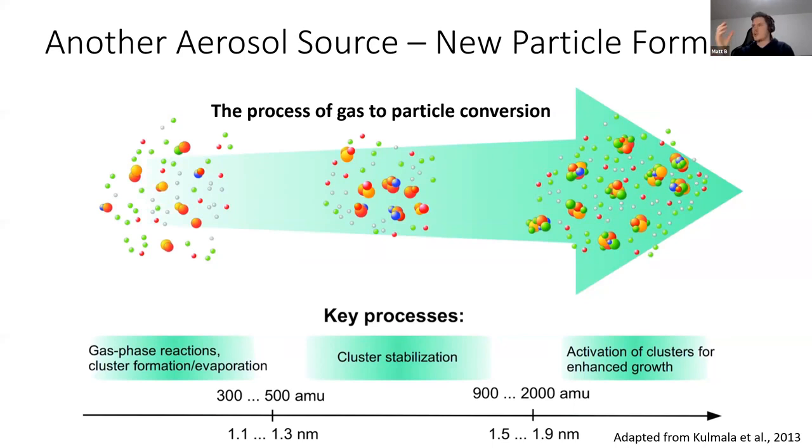So like take a sulfate molecule that's moving around, and these gas molecules are all moving like this, and they hit each other and they can stick. And when these molecules hit each other and stick, then they're moving around, and another molecule can hit them and they can stick. So they keep sticking different gas molecules to them. So you're starting from a very, very small molecule, which, like I said, aerosols are typically the smallest sizes, or just slightly larger than these gas molecules. So once you have a cluster of these molecules together, they can actually form a solid particle. So you actually have gas directly converting to aerosol particles.